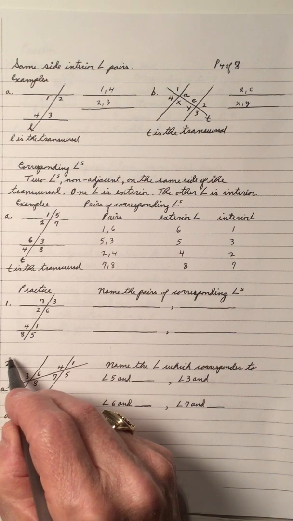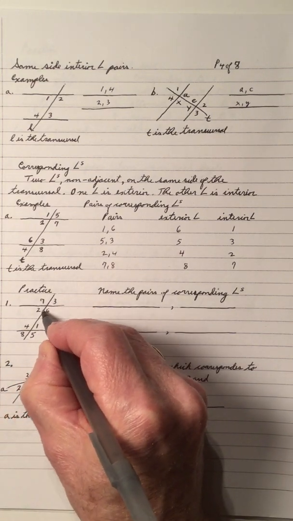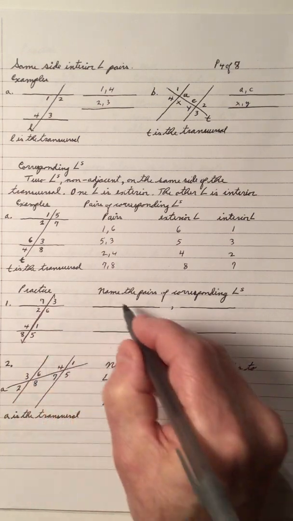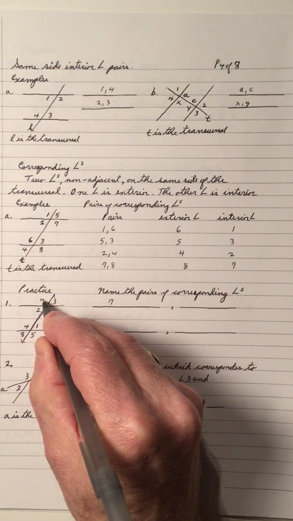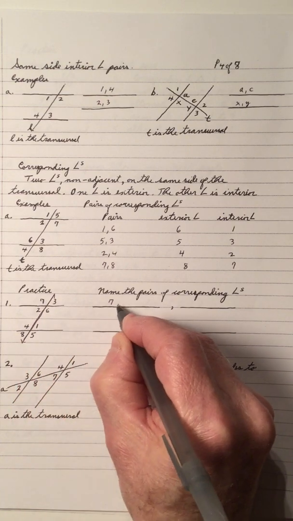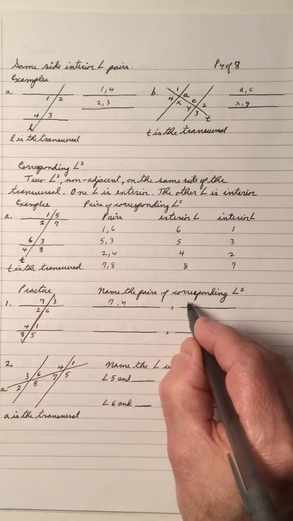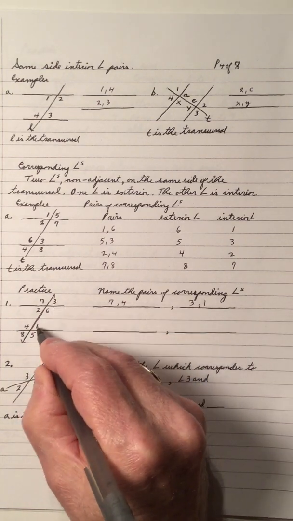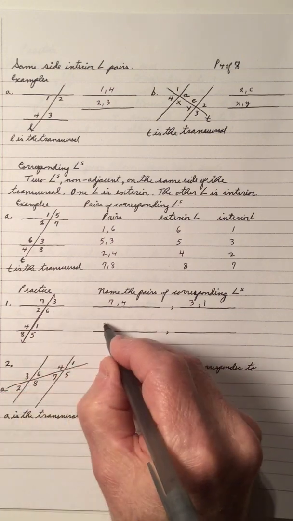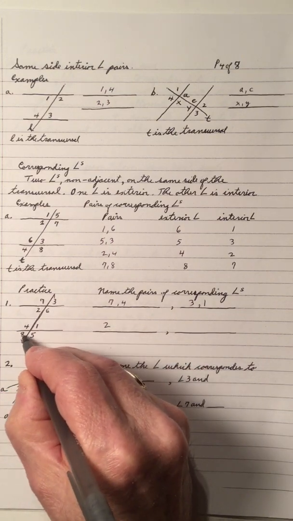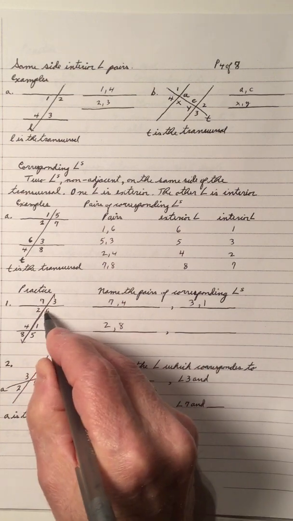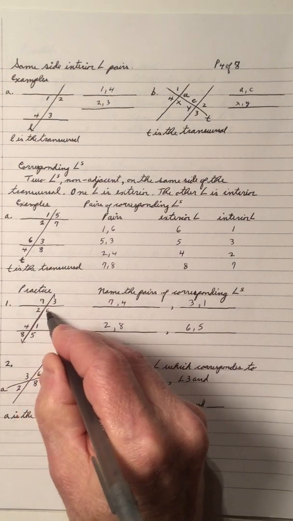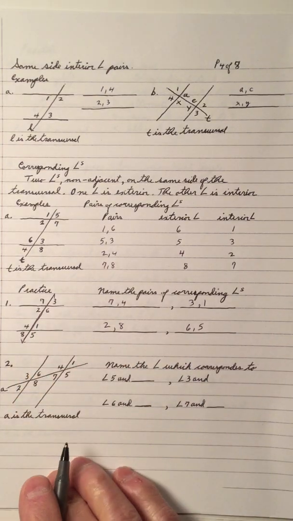Corresponding angles in this diagram, again, if you see that this is the transversal cutting these other two lines. So if you pick 7, which is exterior, it has to be an interior of 4 on the same side. If you pick 3, then you have to go with 1 to be corresponding, exterior with an interior on the same side. If you pick 2, which is interior, you have to go with 8, which is exterior. And you go with 6 and 5. On the same side, one is interior, one is exterior.